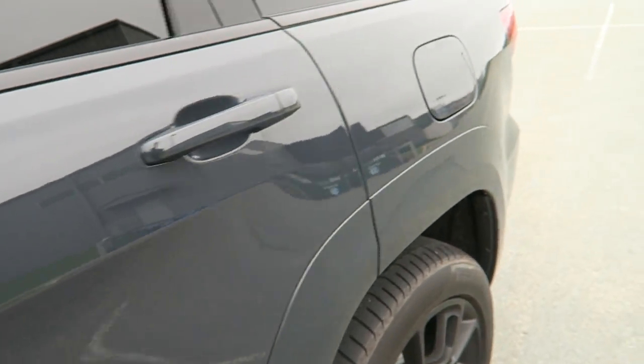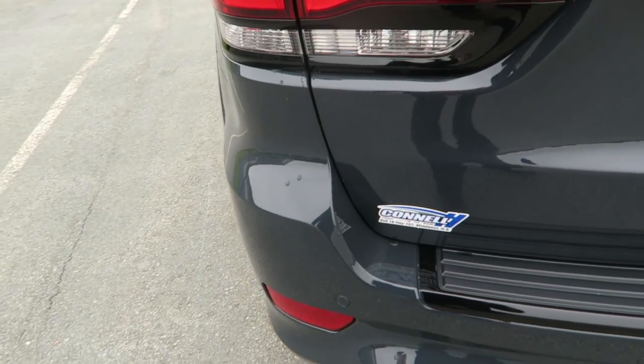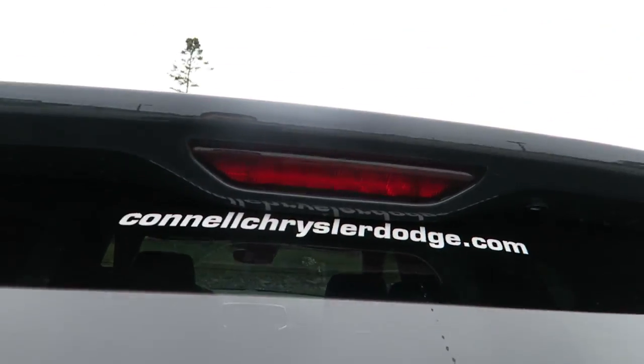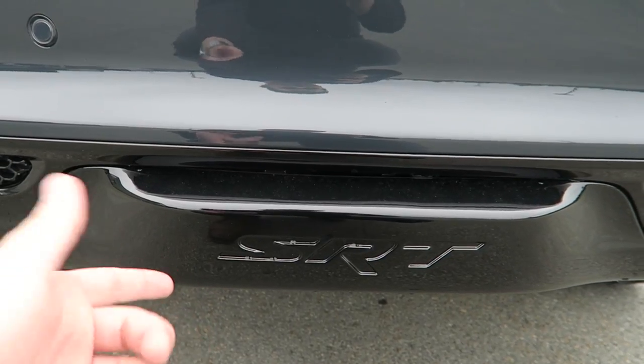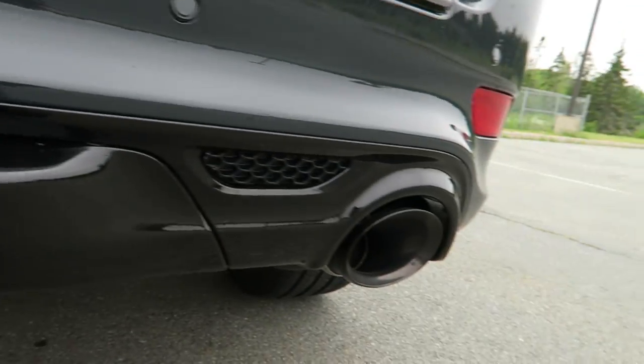So just moving on here to the back. Here's the back. Another Connell sticker right there. They really stickered me up. But this is the tow hitch. You can tow up to 7,000 or 7,800 pounds or something like that. I'm not going to tow with it probably, but you just remove this and you can tow. Those are the exhaust tips. I'm going to be changing the exhaust out.